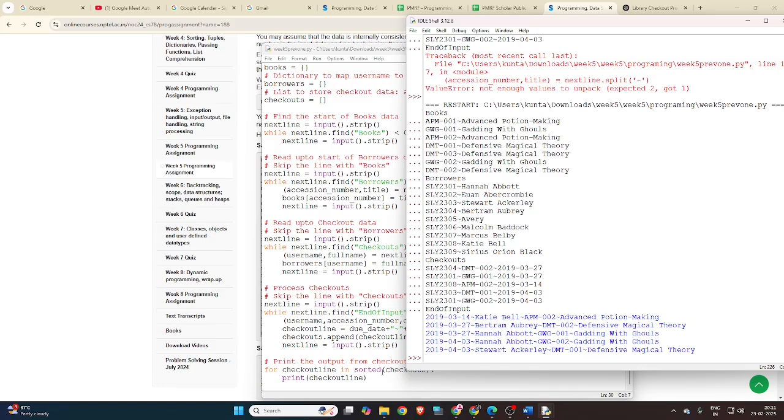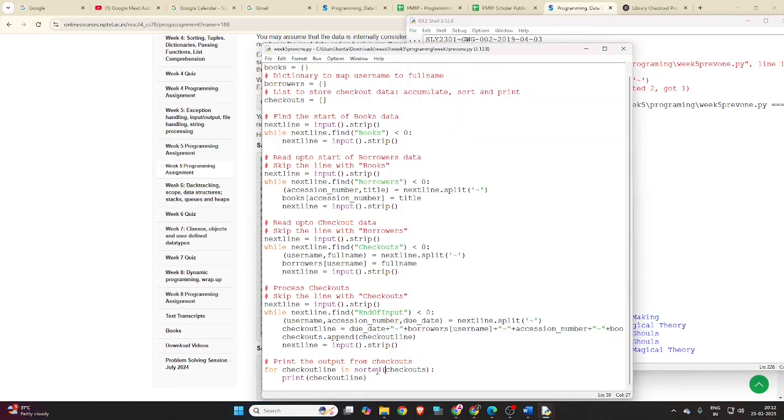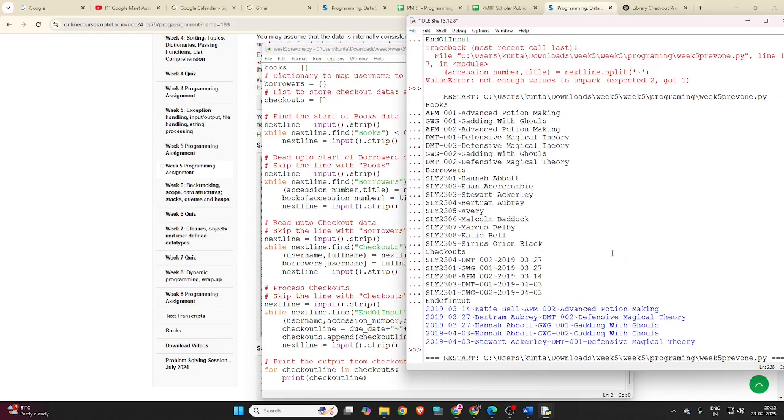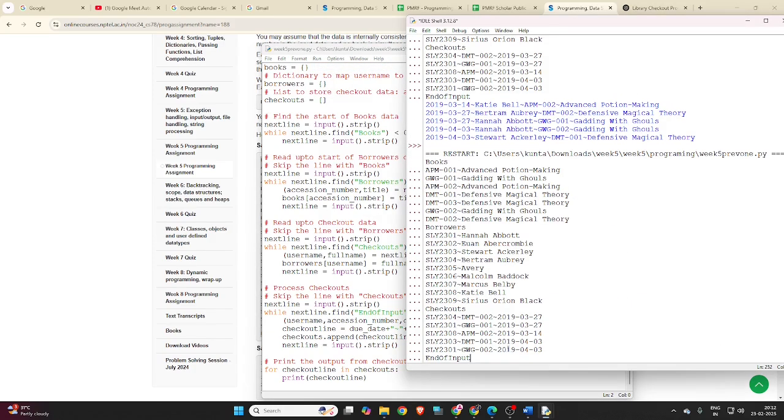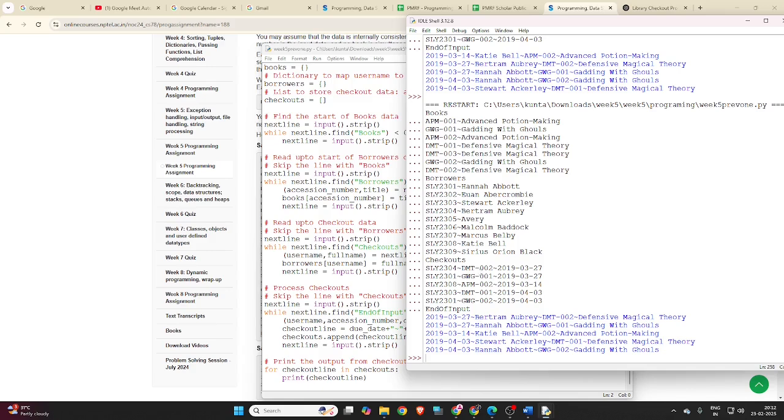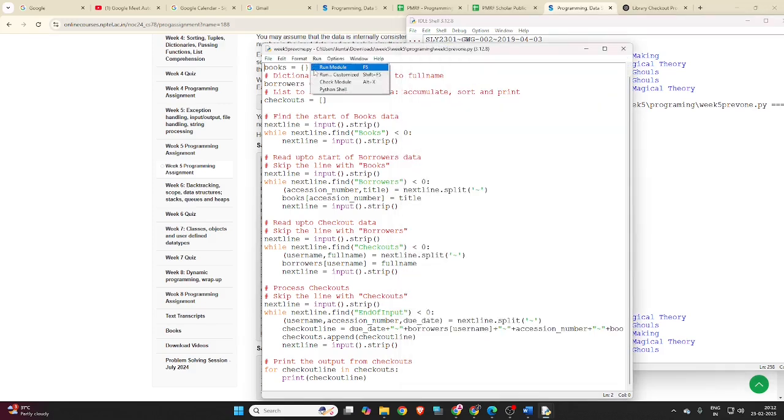Now let's say I am going to remove this sorted, and I am going to run this. Then you can see there is 27, 27, 14, 3, 3. So it is coming as a different one.